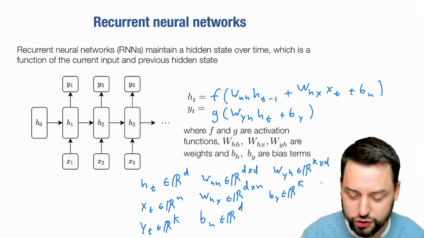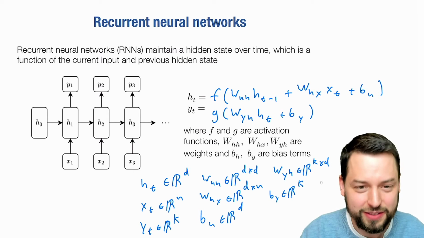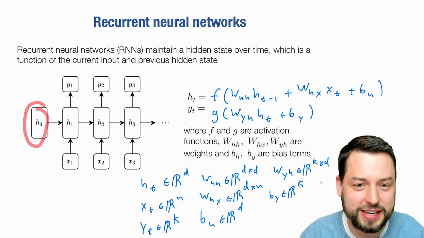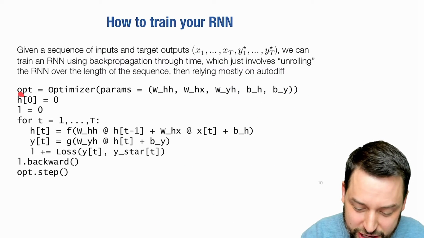Of course, with a recurrent network like this, you have to pick what your first hidden state is, right? You can't form H. There's no sequence yet. You can't form anything. So just make it 0, right? That's the simple thing to do. So set your initial state to be 0.